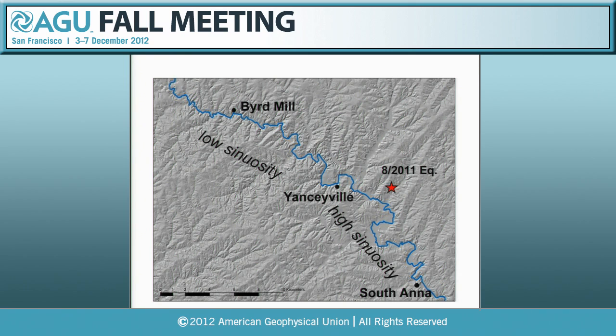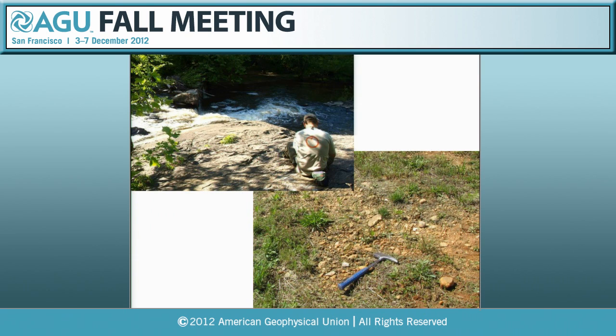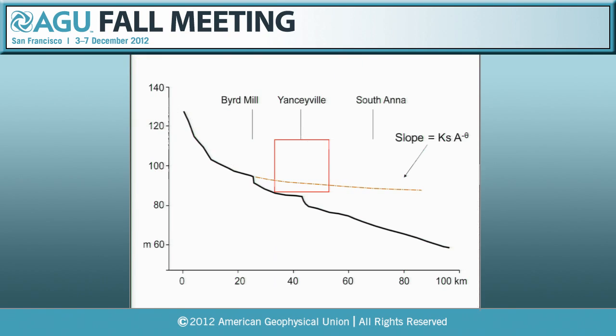So if we go into the map area, into the area of the earthquake, and we focus on this part north of Yanceyville, theoretically in the footwall of the projected fault that moved during the earthquake, we find actually a knickpoint right at Bird's Mill. That's why the mill was there. And we see a set of deposits that I characterize with these two sets of color, brown and green. This is some evidence from the field. This is the knickpoint at Bird's Mill. These are some river gravels found in this area.